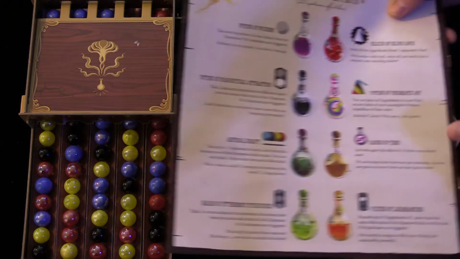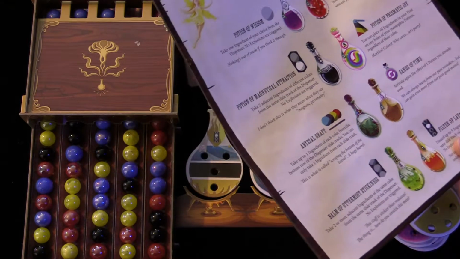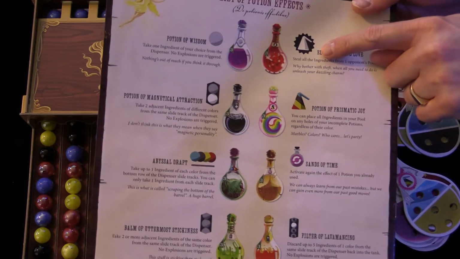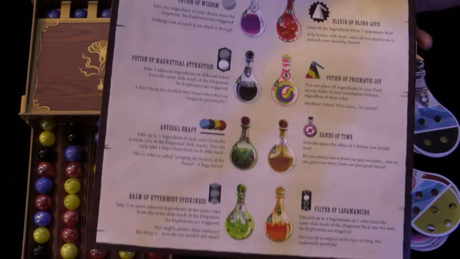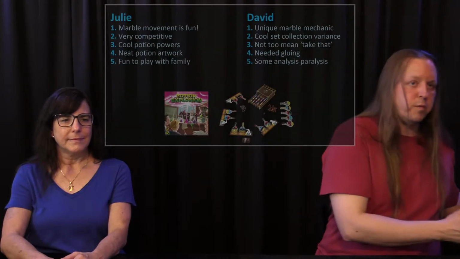Sure. And that's this ability here. Is that the right one? I think it's the one below. Yeah, this one. Steal all the ingredients of another player. So on your beaker, this is the one where you can mess with somebody. Yep. And then you could try to take marbles you think someone's going for. But really, it's not that mean of a game. But it is competitive because you are trying to go for things before other people.